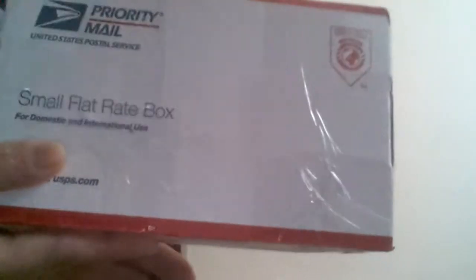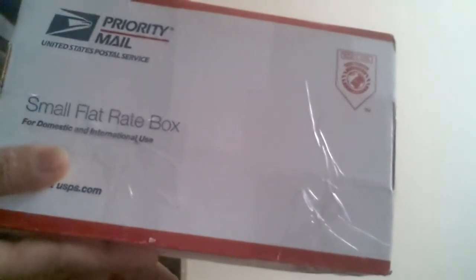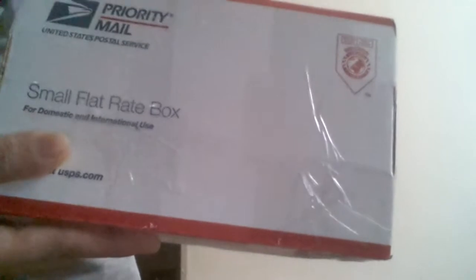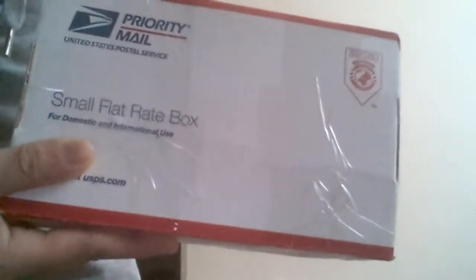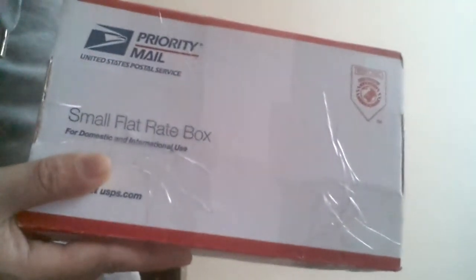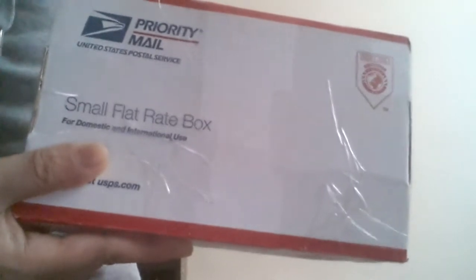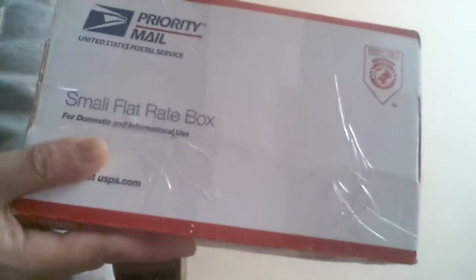Hello guys, I just received this from Texas Jim this morning, it's just come through the post. I've just woke up about 15 minutes ago so I'm not all there yet, but I'll still do the video. Thanks Jim for sending me this box — I'll get your Ruko and some other locks sent out after Christmas.